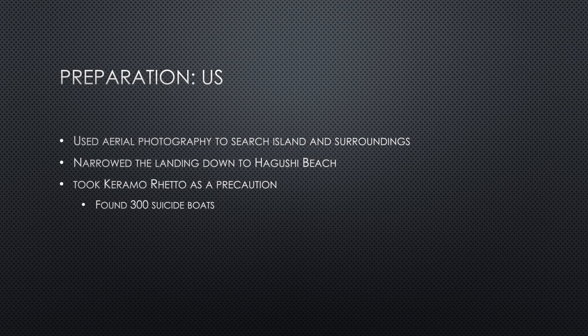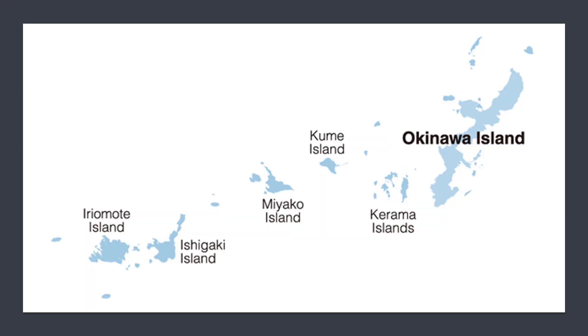One issue that came up was that an invasion force would have to sail close to the islands of Kerama Retto, which they had very little intelligence on. The photos taken were blurry, but it looked like the island contained coast defense guns. Eight days before the invasion on Okinawa, a preliminary force landed on Kerama Retto, where they found that the coast defense guns were actually sugarcane and that the island instead contained around 300 suicide boats. The job of the suicide boats was to wait until the landing force was ashore on Okinawa, then crash into the supply ships. Here you can see how close Kerama Retto is to Okinawa and why it posed a threat to the naval forces.